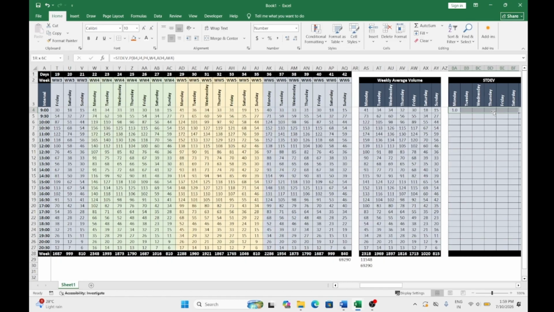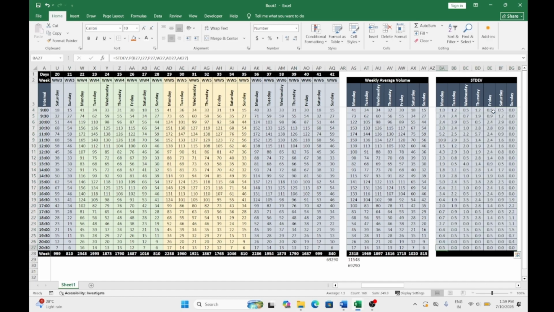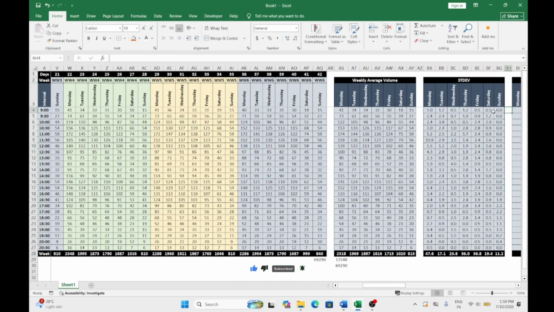So this is the standard deviation for our data set. Okay, and I will drag it till the end. So this is giving me the difference. So this is the standard deviation.